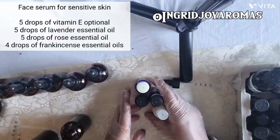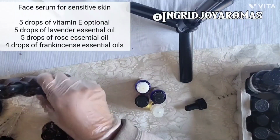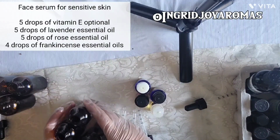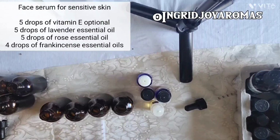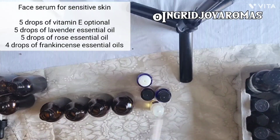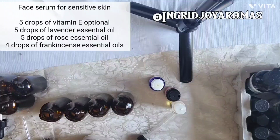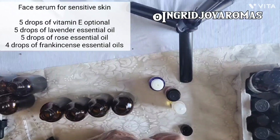So I'm also going to see if I can put some labels on there today. I plan to do the labeling tomorrow, but I may get a little busy tomorrow. So I'm going to see if I can do everything all in one today. And if you hear me stop talking, just bear in mind I need to count all these drops that I'm going to put in each bottle. I don't want to make any mistakes on these oils, because remember, I'm going to double up on these oils. So if you hear me stop talking for a little bit, just bear in mind that I am starting from now.